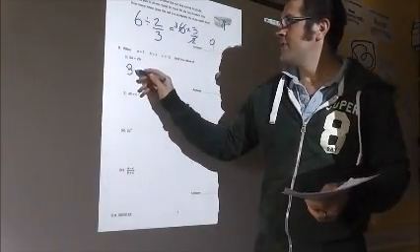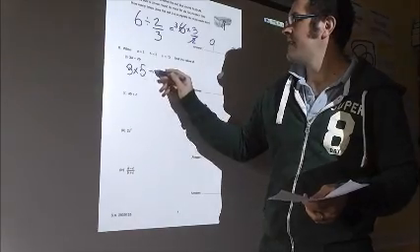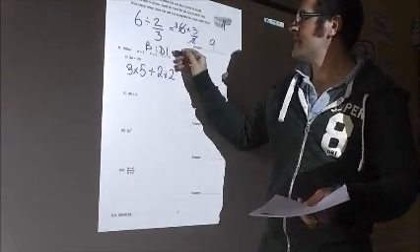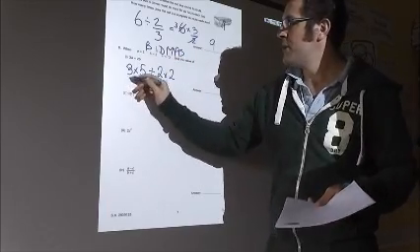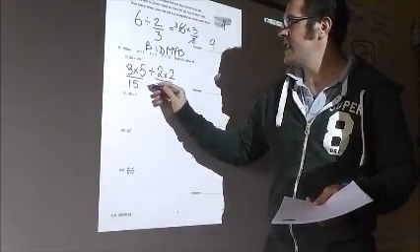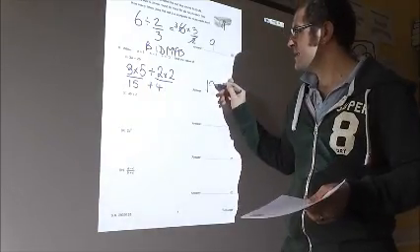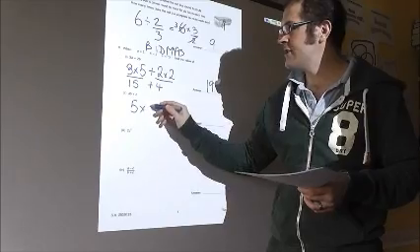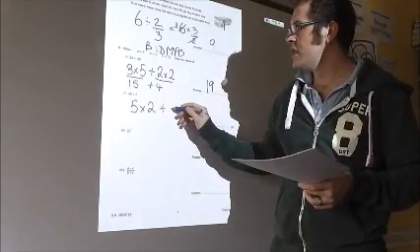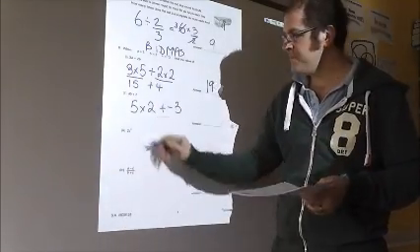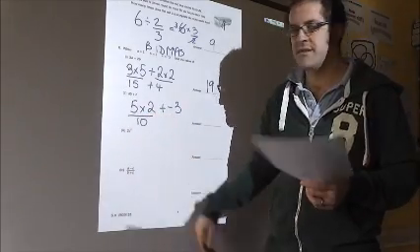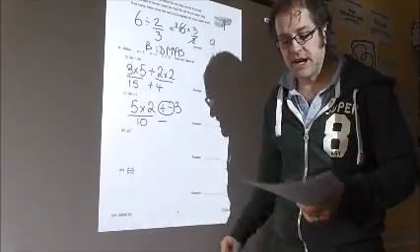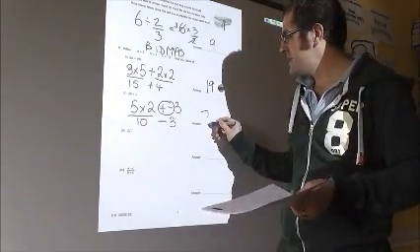Number 8, write it out. 3 times 5 plus 2 times 2. And then it's going to be a BIDMAS question. Multiply first, so you've got 15 plus 4, which is 19. Part 2, again, write it out. So you've got 5 times 2 plus -3. Multiply first, which is 10. When you have a plus and a minus together, it makes a minus, so 10 minus 3, which is 7.